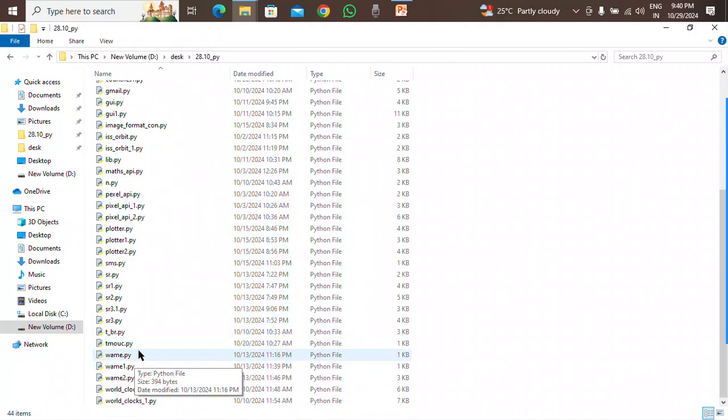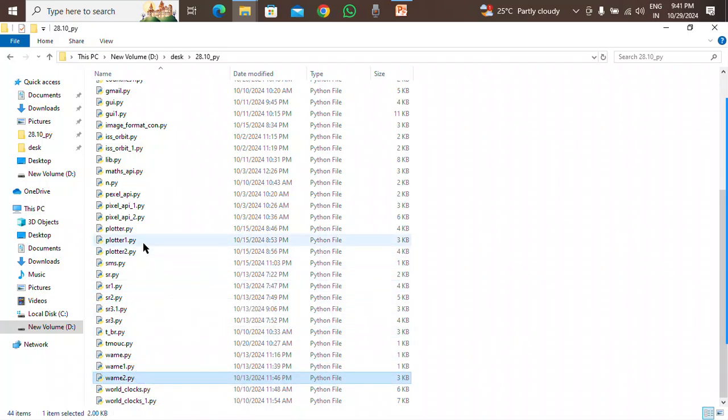So, transparent mouse, we will try that one. And finally, automated WhatsApp. These programs are there. We are going to execute them in the next video. And word clouds, these two programs have already been done. Automation of the WhatsApp me, WhatsApp me 1, WhatsApp me 2. These are also going to be executed.